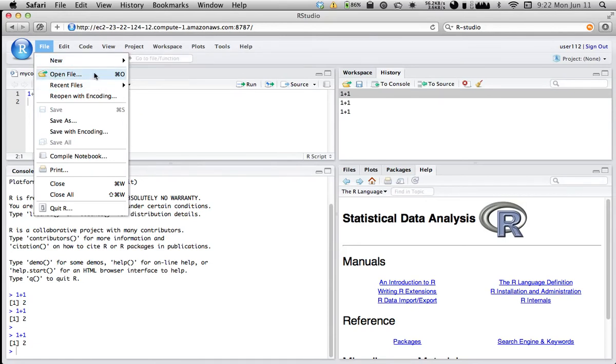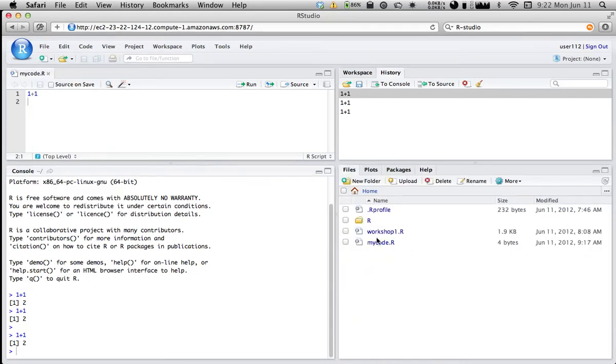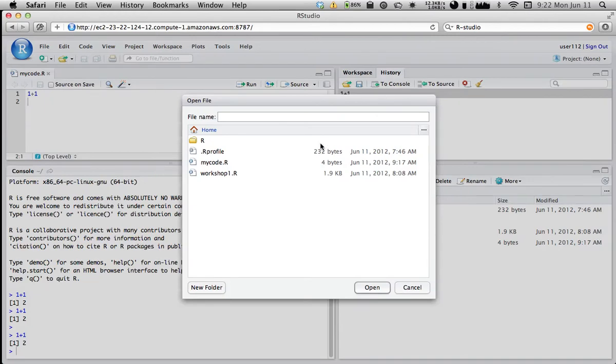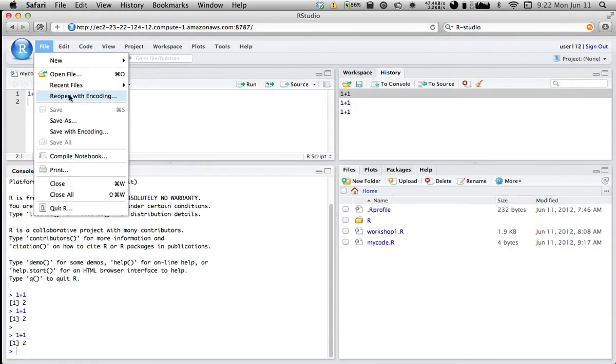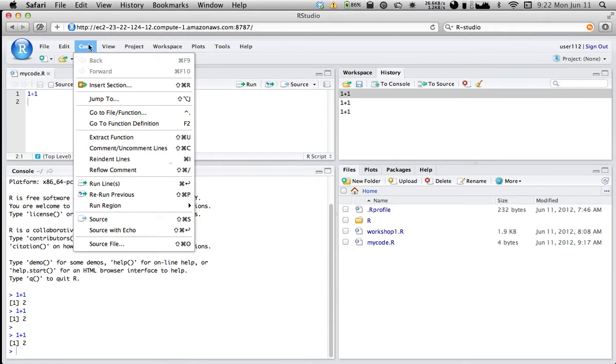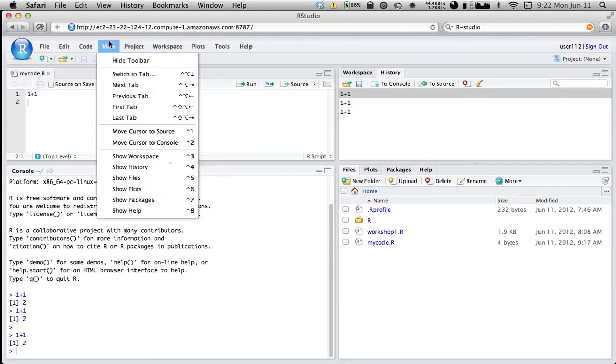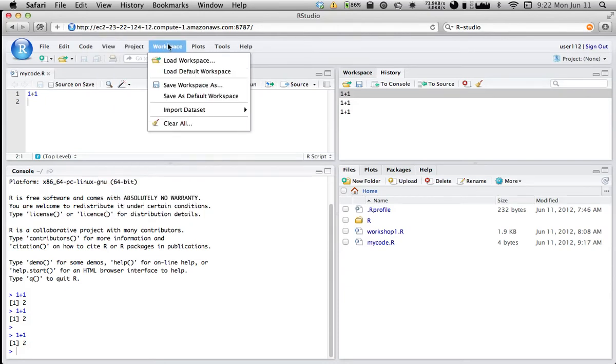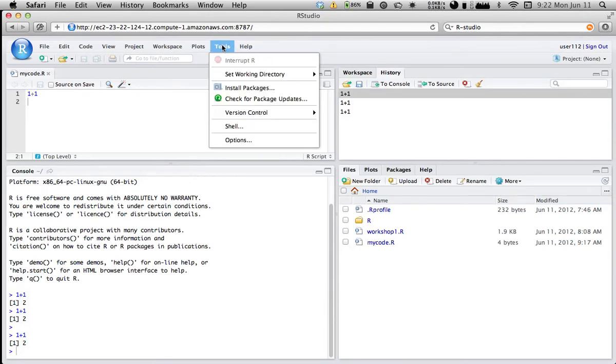There's then some open files, so if you don't want to use the point-and-click file navigator that's in this lower pane here, you can open a file through just an open file dialog. There's also the various other things that you'd expect under a file menu, so save as. Not sure what the notebook feature is. I think it's new to this more recent version of RStudio. Again, with the edit, there's undo and all those things. The code, these are all things that will, again, be more advanced for users. Let's see. More important is the options under Tools and Options.